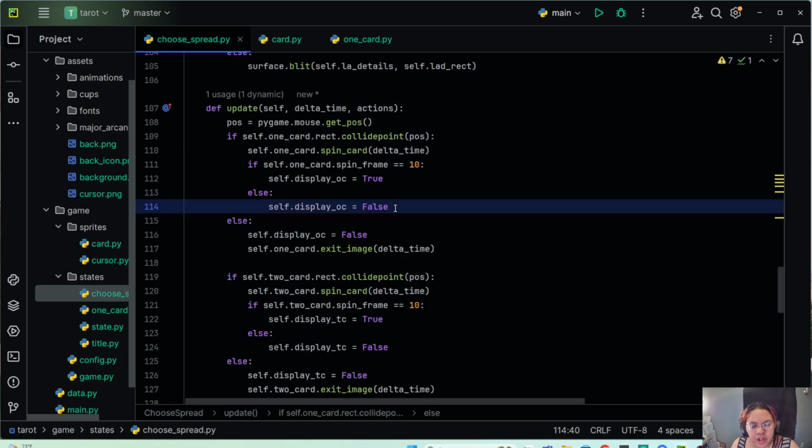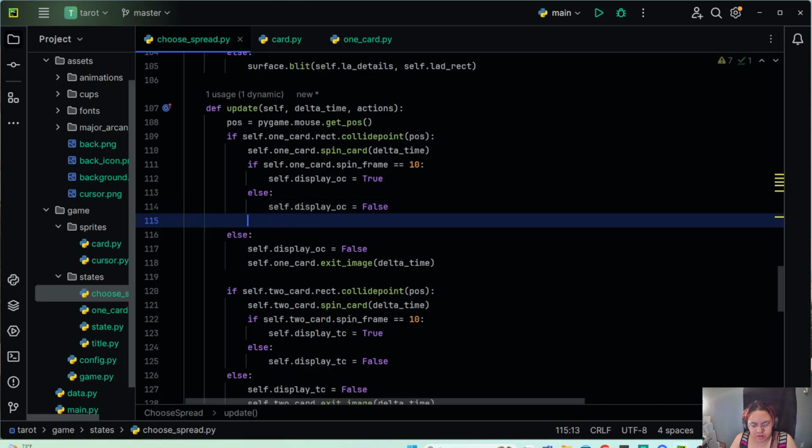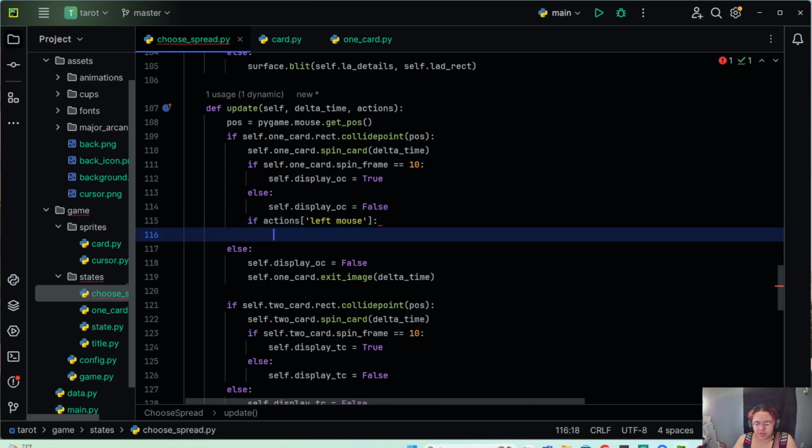Then under the if-else statement, we'll go out of that and do if actions.left_mouse, then we're going to do self.game.next_state is equal to one_card. And that is a state, so it takes self.game, and the name is one_card.